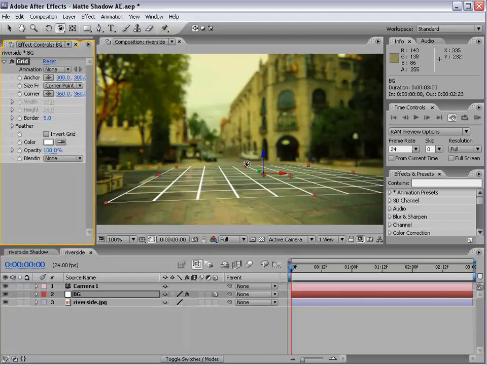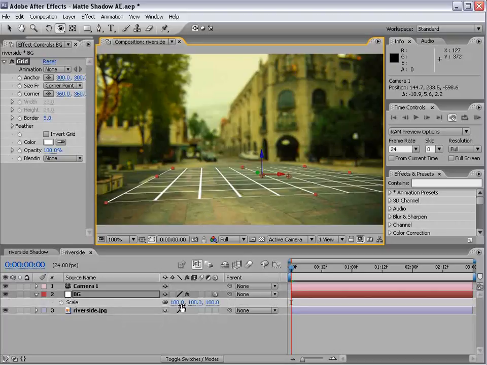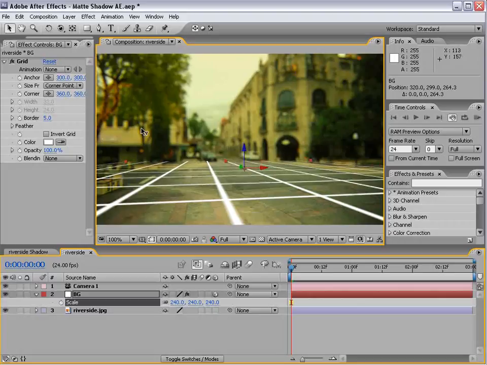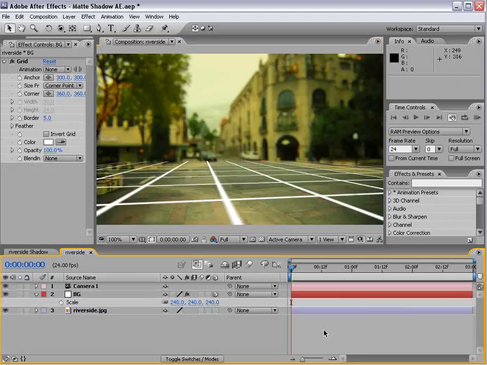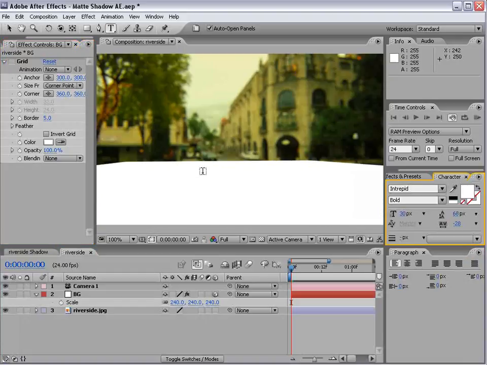That makes it a little easier to see sometimes. So that's pretty good. I'll scale it up and move it down. That way we have an area for our shadow to cast. So go ahead and shut the grid off and let's create our text.